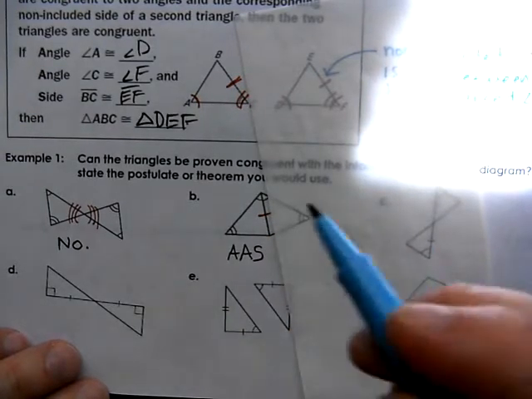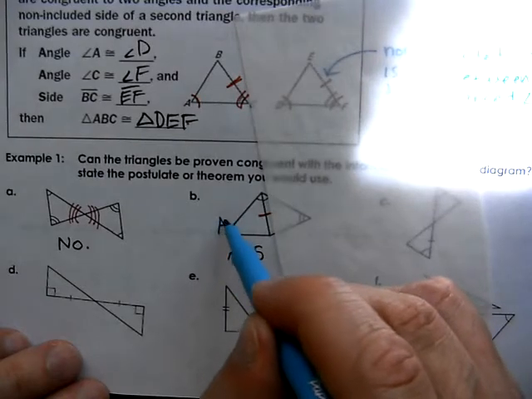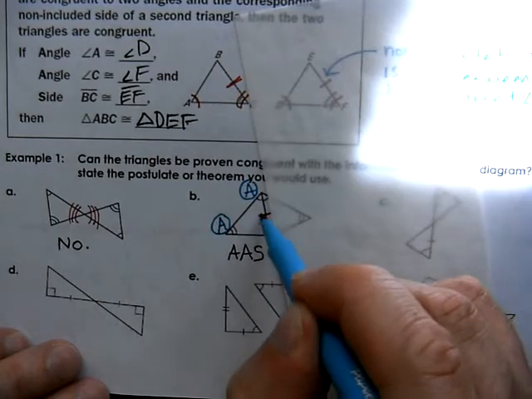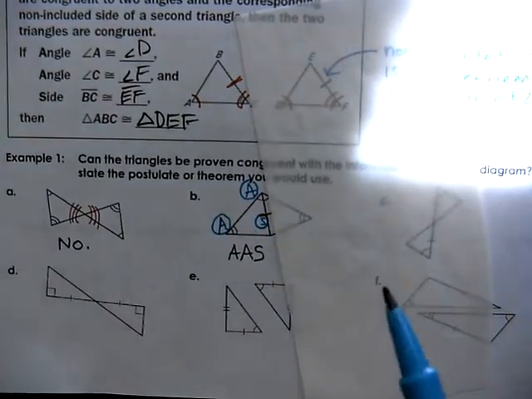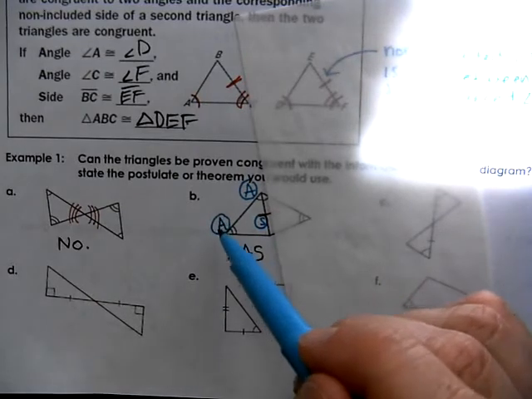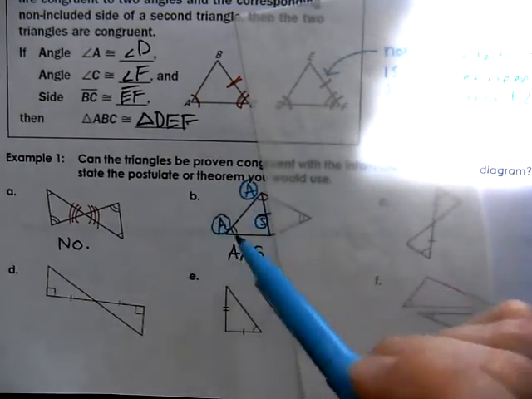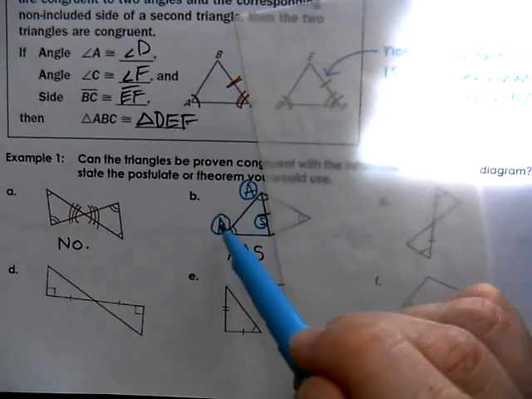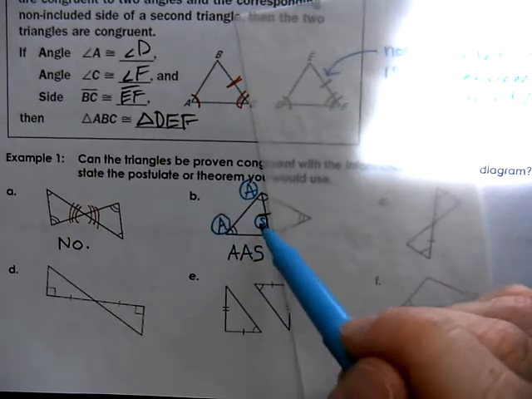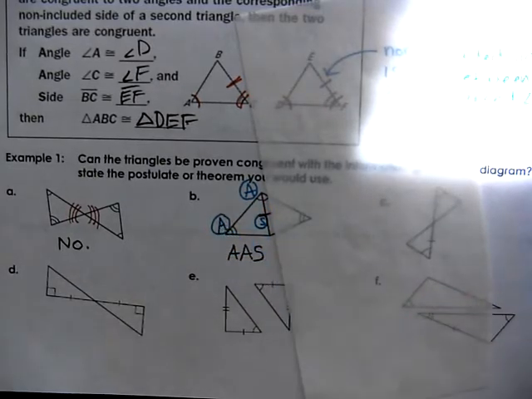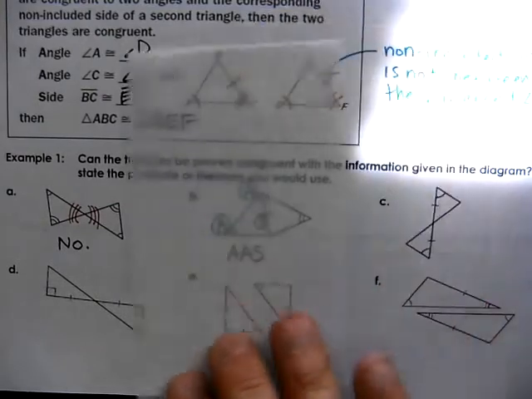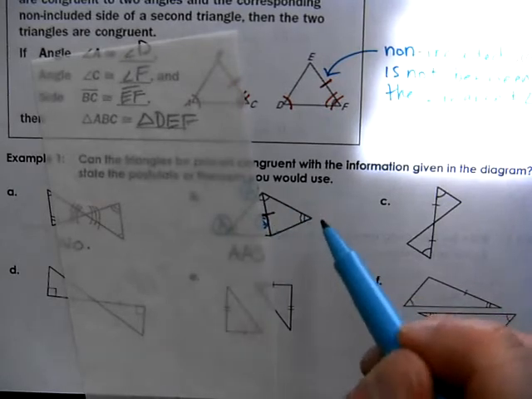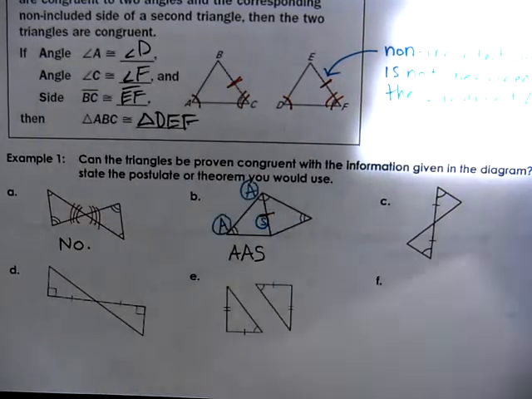So again, here's a technique you can use. You can mark your diagram. This is an angle. This is an angle. This is a side. And so you have to sort of start here, work your way around, or even vice versa. So this would be the angle, angle, side pattern, or if you went backwards, it would be the side, angle, angle pattern, and that would be okay too if you wrote down side, angle, angle. And so the answer is yes, these triangles can be proven because we have the exact same pattern on both sides. Again, we have the angle, angle, side. Or if you go the other way around, side, angle, angle.